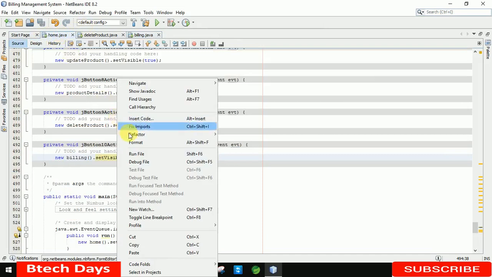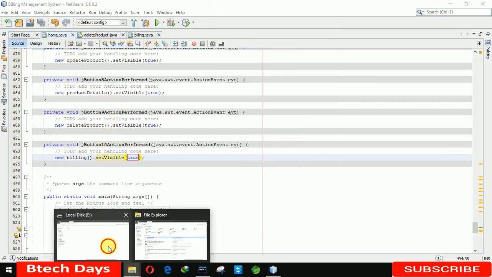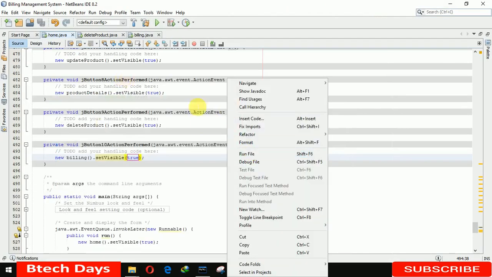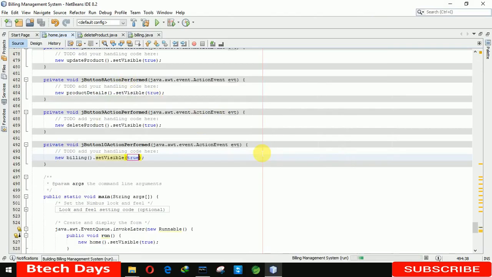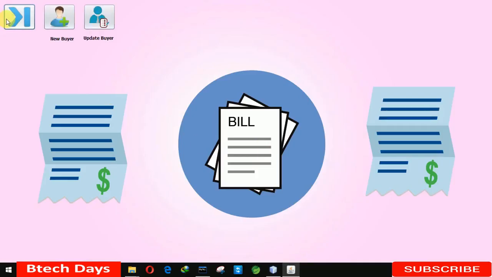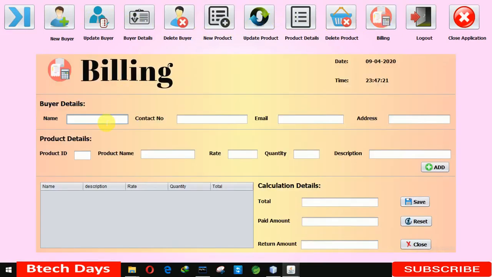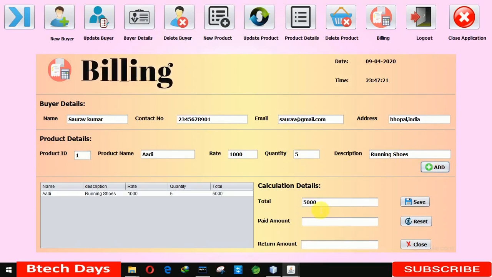Now let me run this file. Let me show you first that this one is not containing any bill. Okay, now let me run this file. Let me click on this. One by one it started loading and clicking on bill. Okay, you can see form has been opened. As pressing the key enter, all details I can display. Just entering here 5. Okay, add, you can see generated. Here I'm just writing 6,000, you can see. Okay, just clicking enter. Okay, and let me click on save.